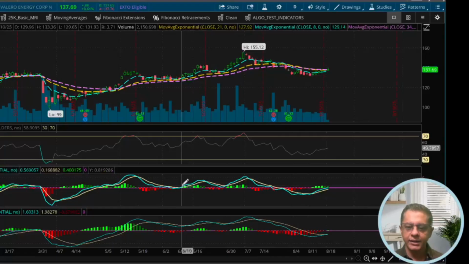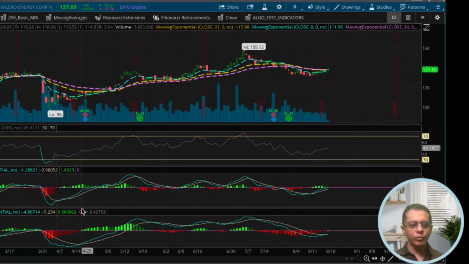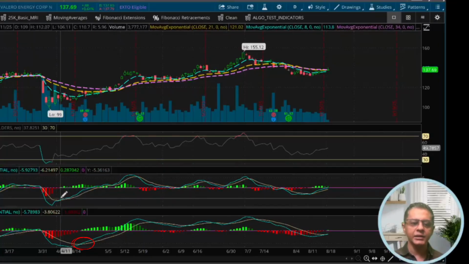You can find another instance here. Although there is an earnings event interfering with this one, just for this example, I will still point it out. On 4/23, slow MACD is telling you there is a bullish crossover, a bull trend is starting. If you are using the fast MACD, you would catch it on 4/11. So that is literally 12 days before the move happened. That's why I use, and Maya uses, fast MACD to spot its entries.